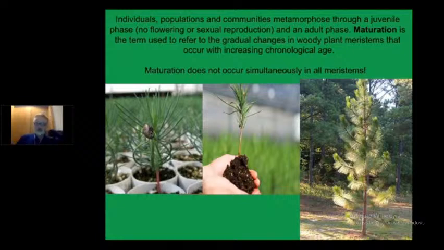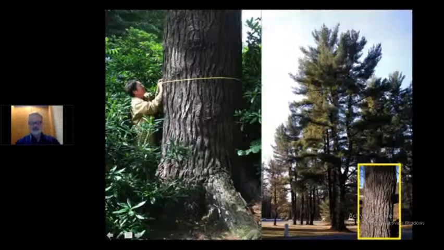Now, what's interesting about woody plants especially is that the maturation doesn't occur simultaneously in all meristems, which seems really weird. Certain buds and certain stems can grow older at a faster rate than other stems, which seems pretty weird and fascinating. There are other stages which show on these trees from little seedlings. Imagine this little teeny tiny thing, some of the seeds the size of a pinhead. They have to somehow survive through all these different phases until they can be these gigantic trees dominating a landscape for thousands and thousands of years.